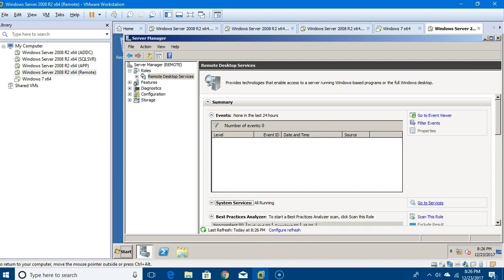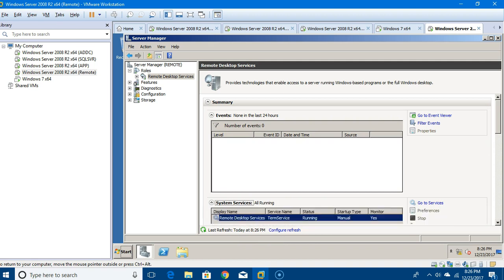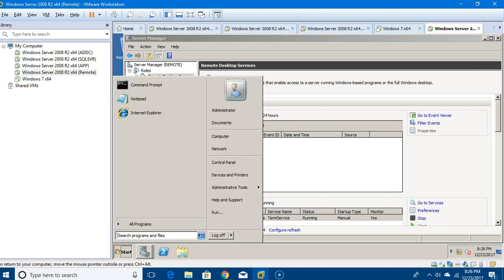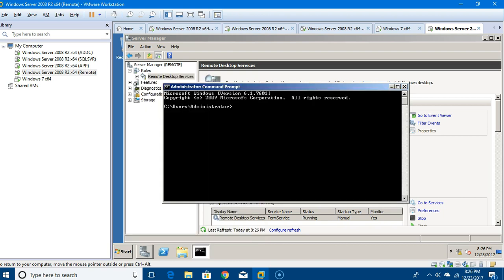Okay, so next thing we want to do here is we're going to open a command prompt, and we're going to set this into installation mode. So we'll do change user /install. Okay, so we're ready to install applications.